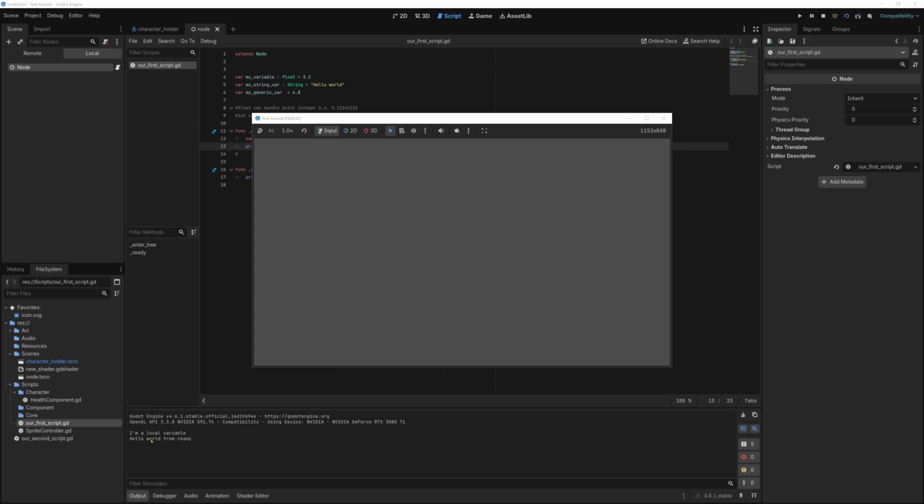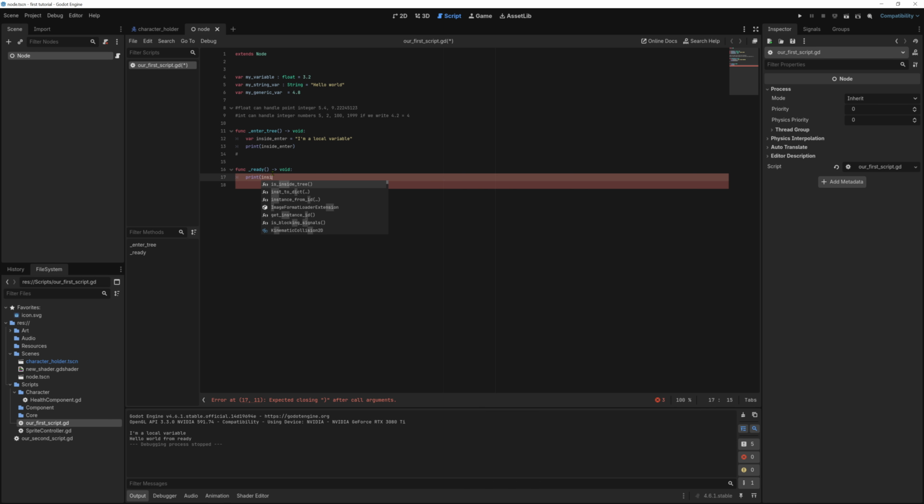But if I want to use this variable inside here, there is a function called isInsideTree.